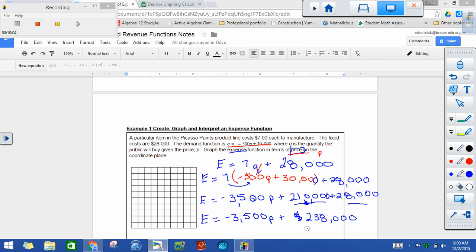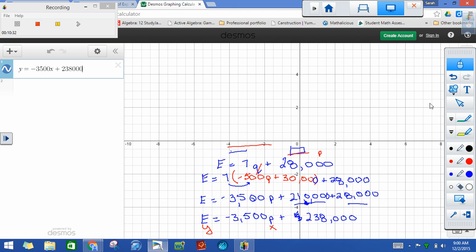So now that you have that equation, all you need to do is put it into Desmos. I've already done that, but one change you do need to make is Desmos won't recognize the E and the P. So when you go to Desmos, make this a Y and this an X. Y will always be the one over here by itself. X will be in the equation. So if you go and look at what I have before, sorry, I'm going to get rid of all of that. There's my equation, right? And I just put it into the calculator. Sure, I didn't mess up my zeros this time.